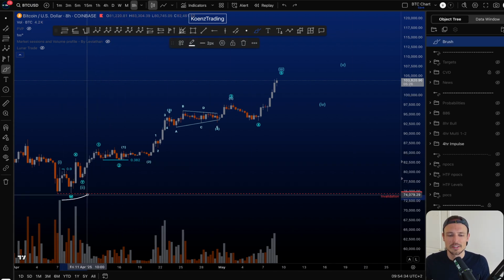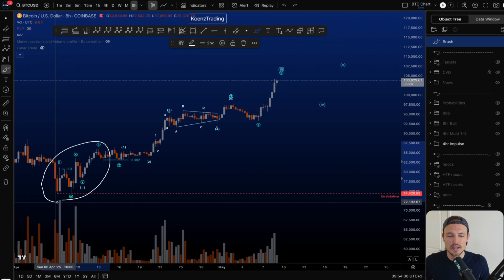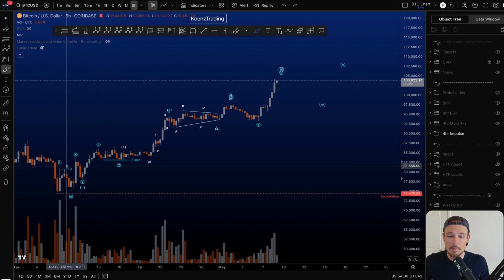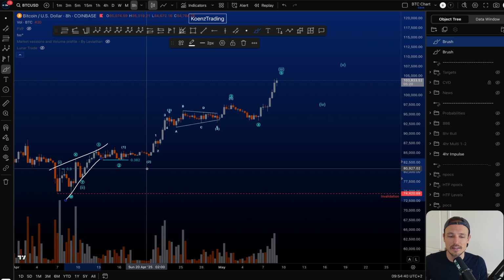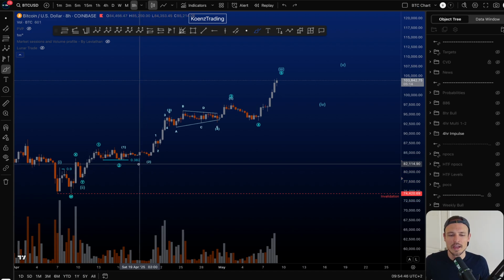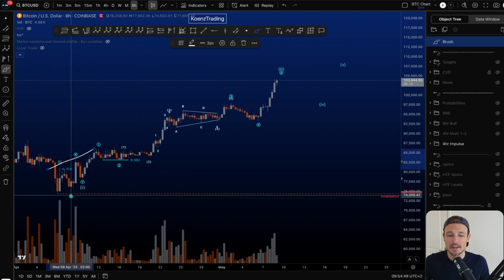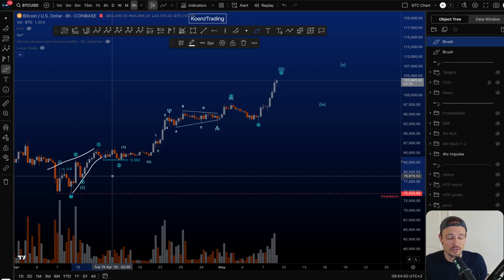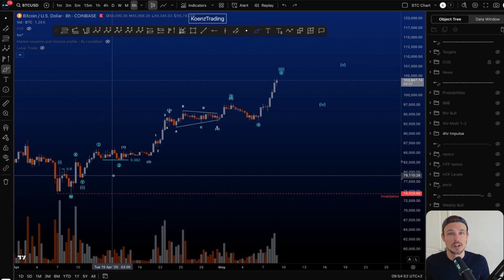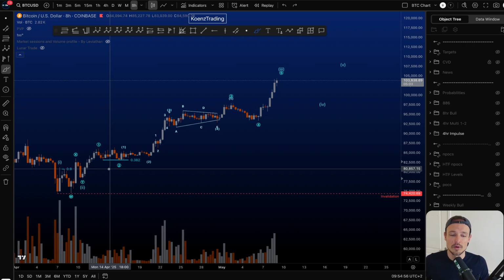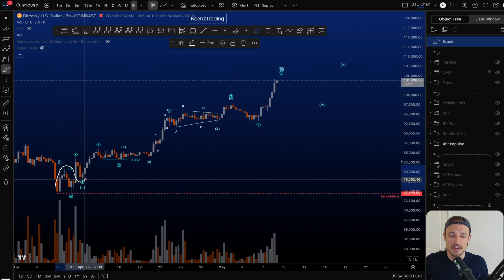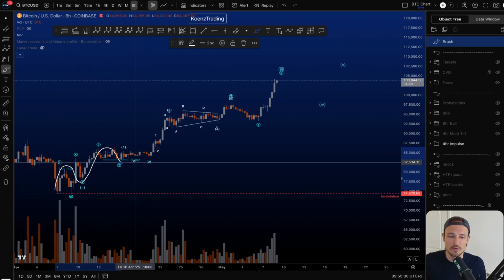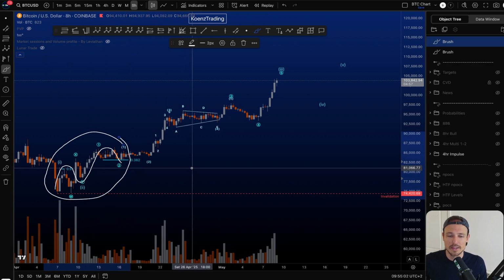Now this count might be slightly different compared to what you see elsewhere because of the beginning. Many people love to count this as a diagonal structure. However, if you would jump into the details of the Elliott Wave theory, then you will find that a diagonal is actually not a common structure. A multi-1-2 is a lot more common than a diagonal, and therefore a multi-1-2 will have a preference over a diagonal, which is the reason why I have a multi-1-2 now here at the beginning.